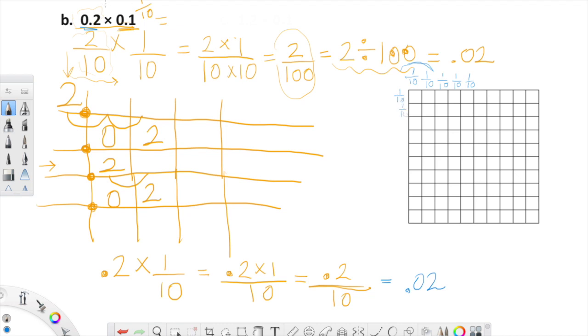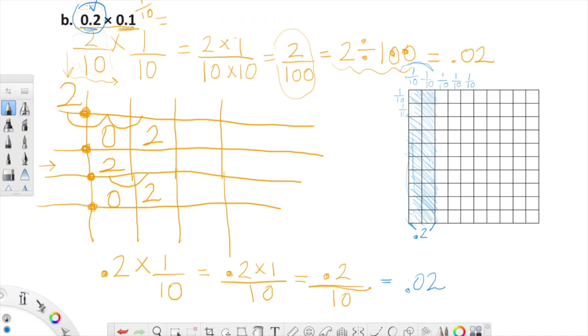So if we were to model 2/10, I'm going to shade in 2 columns. And like I said, my modeling is a little bit different than Eureka because I'm super visual and I want it to make sense. I'm not saying Eureka is not visual, but just know my modeling is slightly different. Okay, so that's my 2/10. I've just shaded in 2 columns. What we're looking for here, you guys, is 1/10 of 2/10, or 2/10 of 1/10.